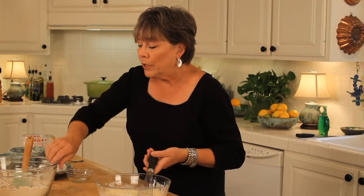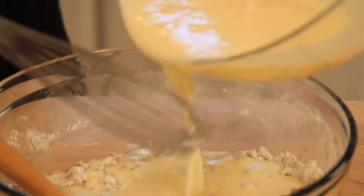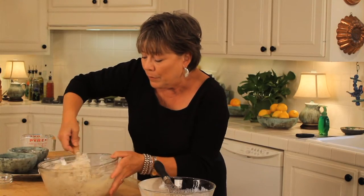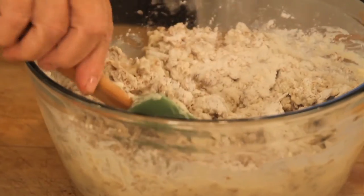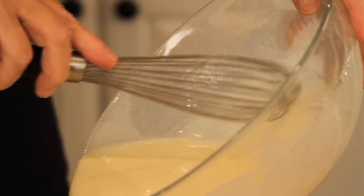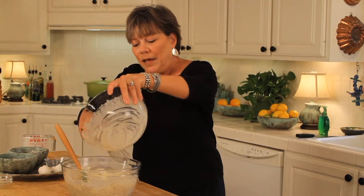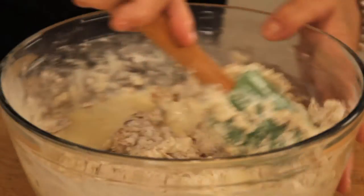Here we go, we're gonna go into our dry, about 1/2 of it or so, and get that mixed around. And come up from the bottom really pretty good. All right, here we go. So let's get the rest in here. You can smell that buttermilk. That is gonna be delish, all right? And like I said, I wanna really make sure I come up from the bottom.